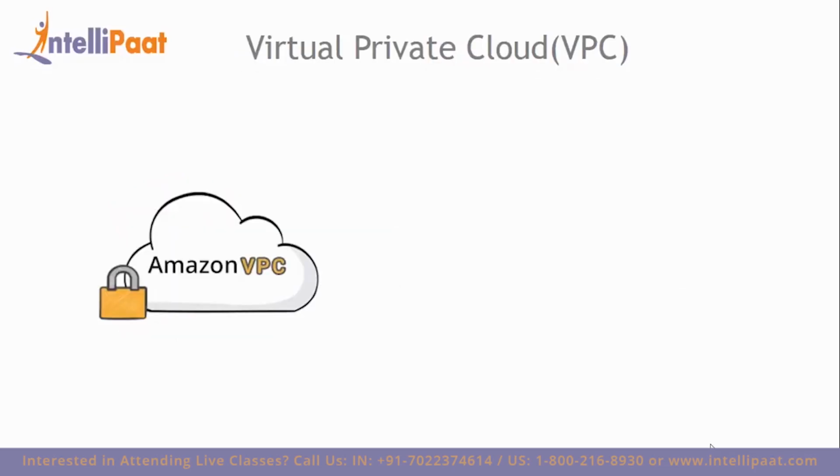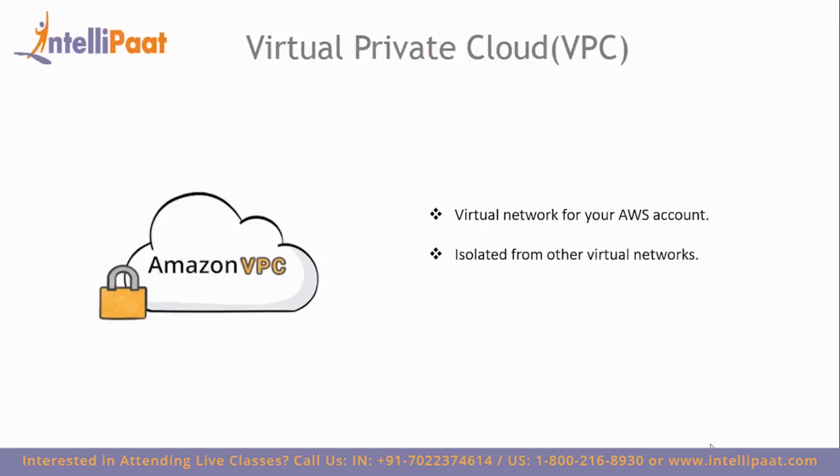Amazon Virtual Private Cloud is the networking layer for Amazon EC2. A virtual private cloud is a virtual network dedicated to your AWS account. It is logically isolated from other virtual networks in the AWS cloud. You can launch your AWS resources such as Amazon EC2 instances into your VPC. You can specify an IP address range for the VPC, add subnets, associate security groups, and configure route tables. We'll see all of these in the hands-on.